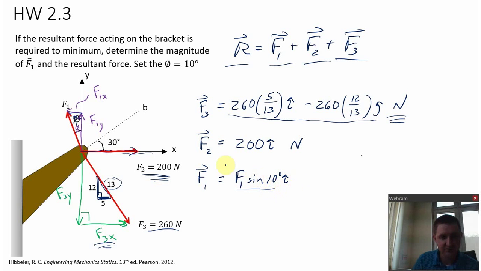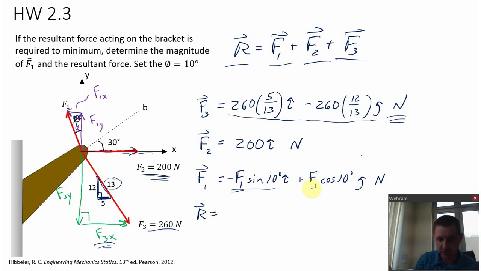Now, is it positive or negative? Well, see, it's pointing back to the left, and that's the negative x direction, so don't forget your negative sign there. Okay? Now, the y direction is positive, and will I use cosine or sine this time? Well, the y component is adjacent to angle phi in the right triangle that I've made of the components, so plus F1 times the cosine of phi, which is 10 degrees j hat. And there's newtons there.